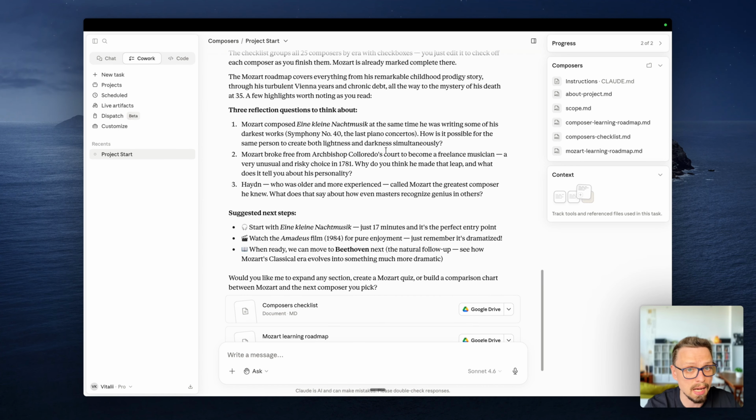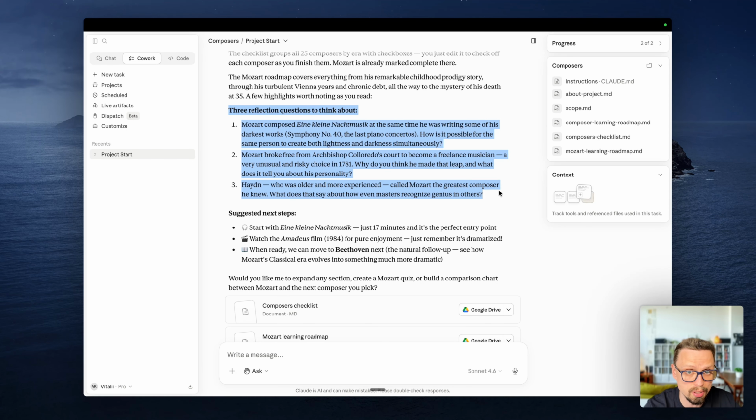But also, the AI asked me a couple of questions. I don't know how to answer these questions right now because I need to read this document, since I created this project a couple of minutes ago. For me it's so interesting because we can learn anything with that approach, starting from the composers that I created and continuing with different cases.